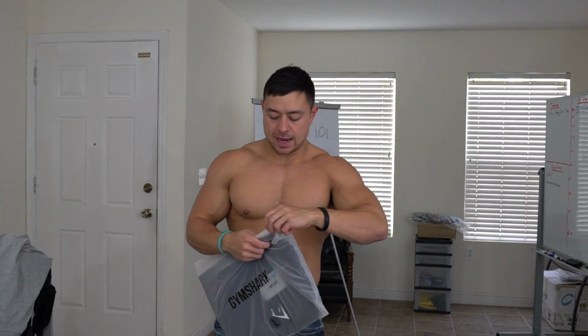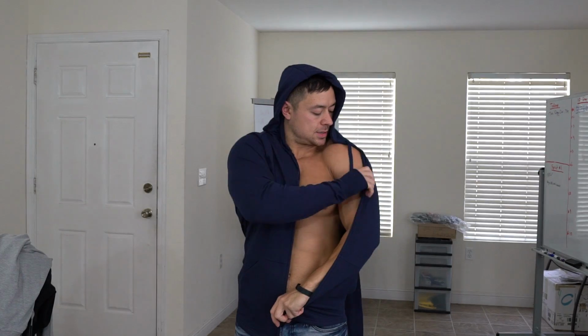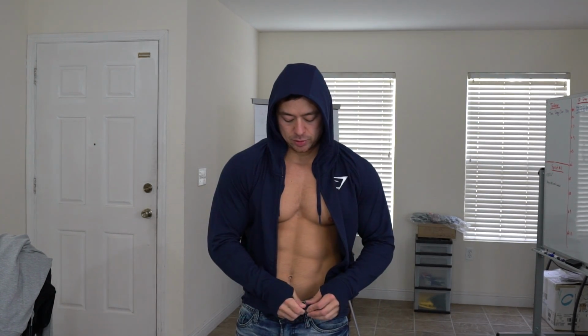Next up, we got the ARC zip-up hoodie, starting with the sapphire. Then we will do the black and then the gray. Same thing, it's got the little thumb thingy. This will probably be easier for you to take up. This one's a little bit easier to put on and take off than the pullover.